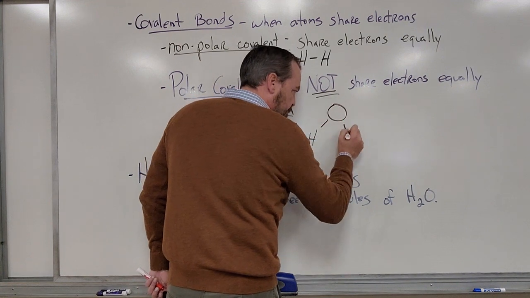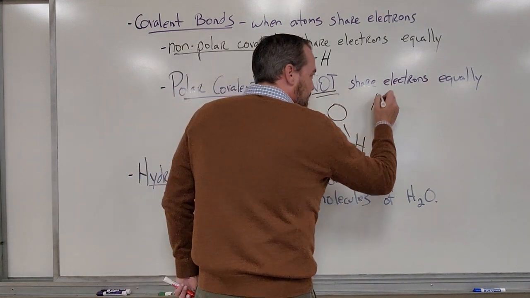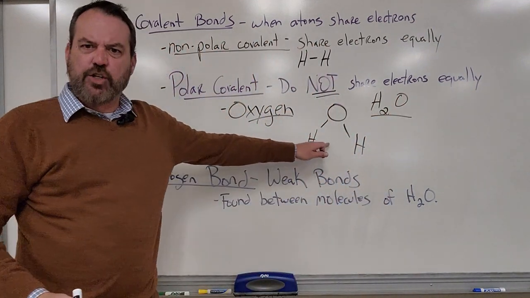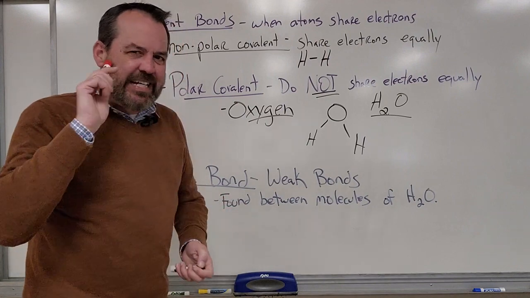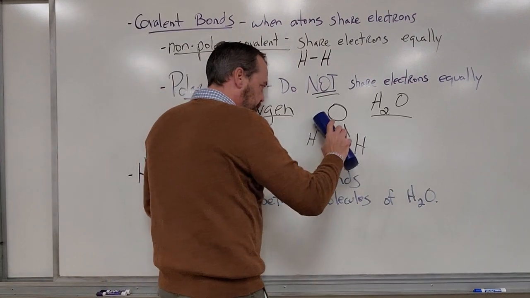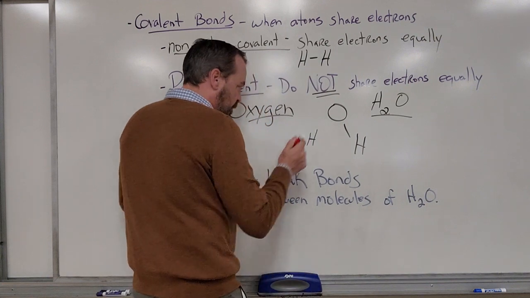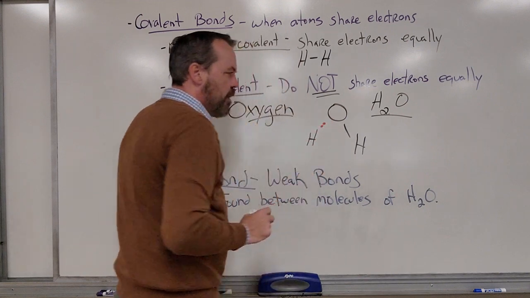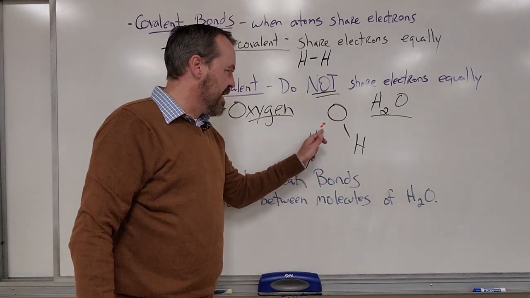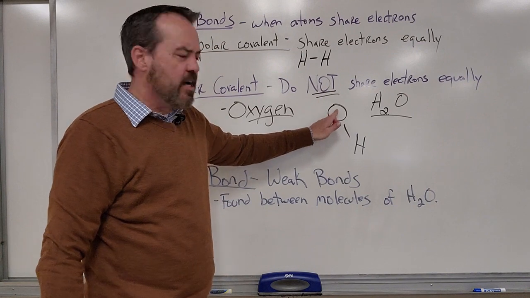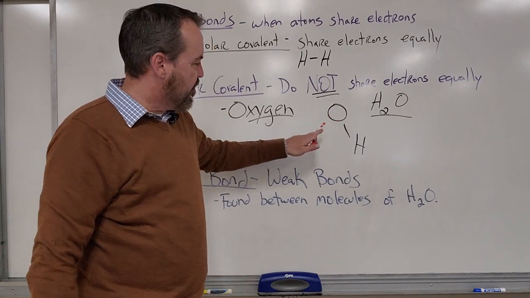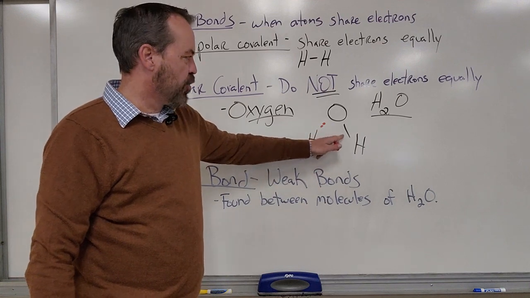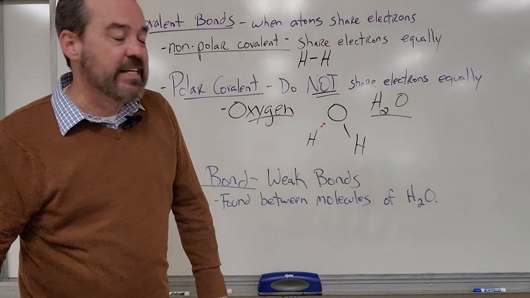So if I go H2O, molecular formula, structural formula. What we need to understand is that when we form a bond, each of these atoms is putting up one electron. So hydrogen has one electron, it put it up. Oxygen has extra electrons, it put one up. Now, boom. So this is the same thing as this. This is just shorthand instead of having to draw out all of the actual individual dots.